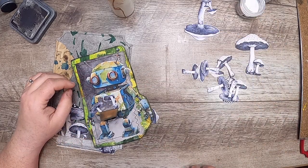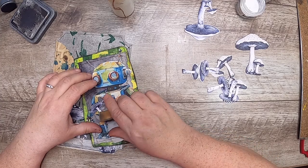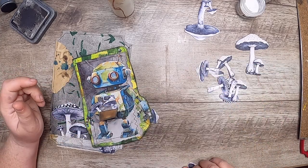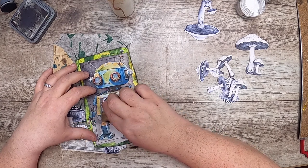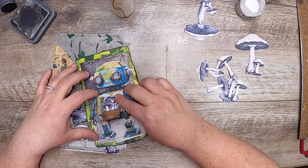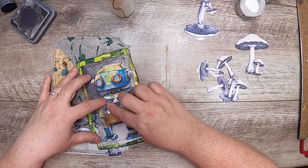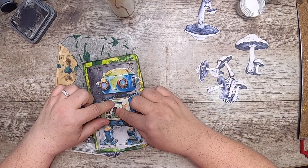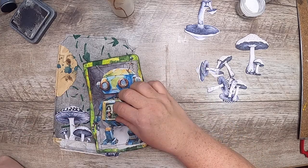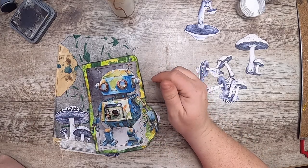Not that one. This one. We got all sorts of mushrooms we can fit in here. It's great. He's a generous robot. Okay. And they'll all just kind of hang out in there, which is nice. Okay. So then this little flap can close up. Do we want to put a closure on that, or is that just getting a little extra?